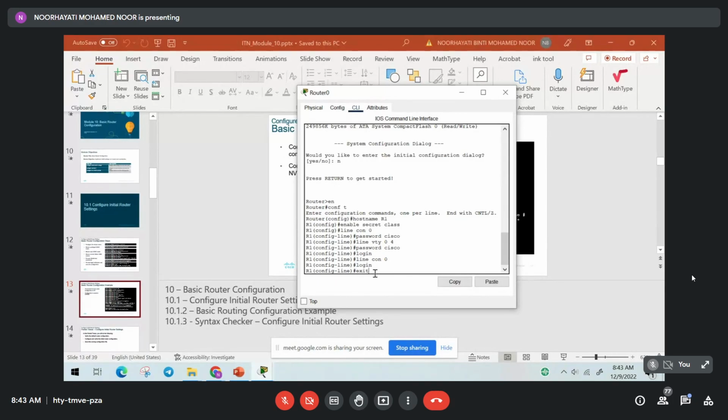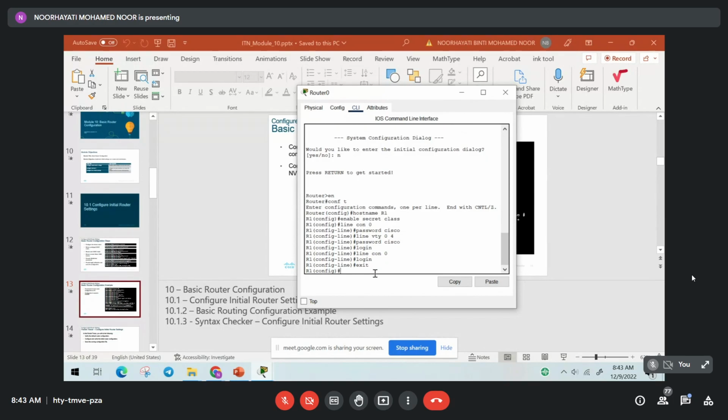So to be out of the config line mode, you type in exit, okay, and then you encrypt the password using the service password encryption, right? For this, you type in service, and then you have password.